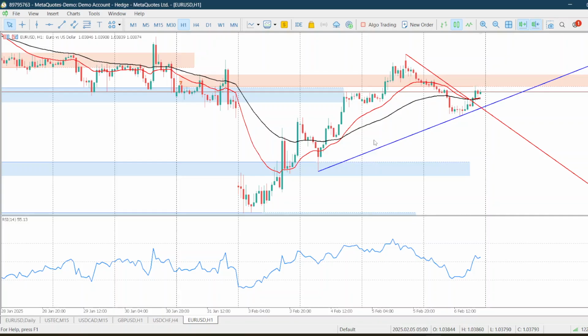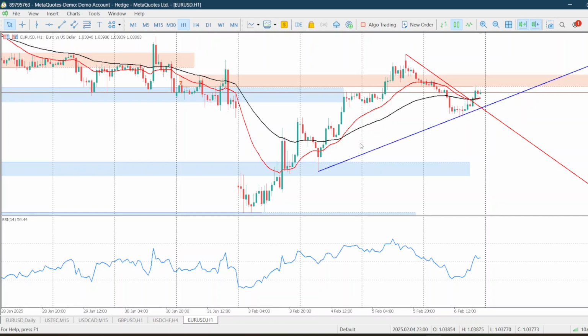So whether you are a day trader or a swing trader, MT5 provides everything you need to analyze the market and execute trades. Now let's talk about how you can start trading in MT5. The first thing you would want to do is make sure you have your MT5 platform set up correctly. If you don't have it, you can easily download it from the official MetaTrader website or your broker's site. We've already talked about that in a previous video, so you might want to check that out if you do not know how to do that already.